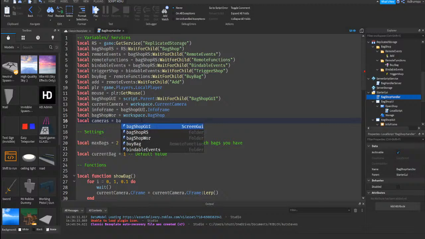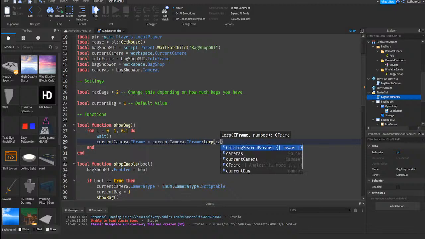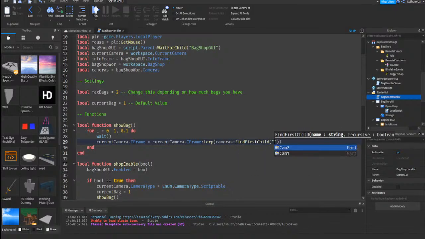Okay, bag shop work dot cameras. Cameras, for child, cam, dot, current bag, dot C-frame, comma, I.